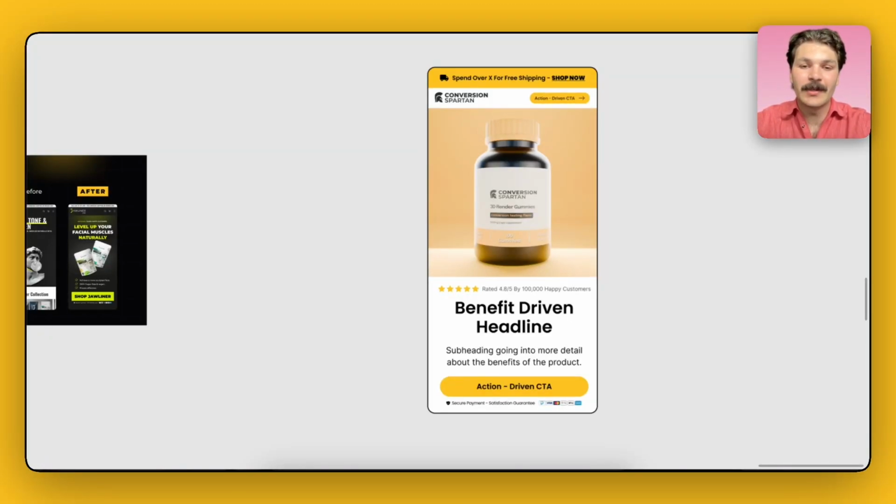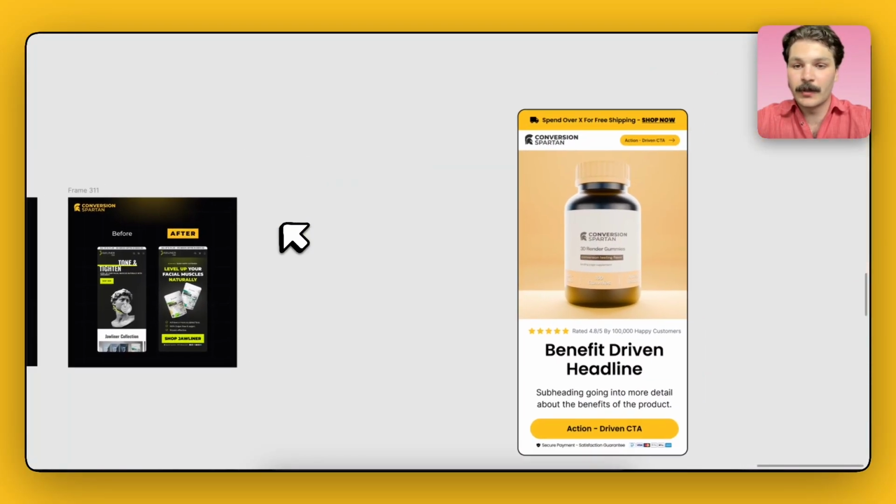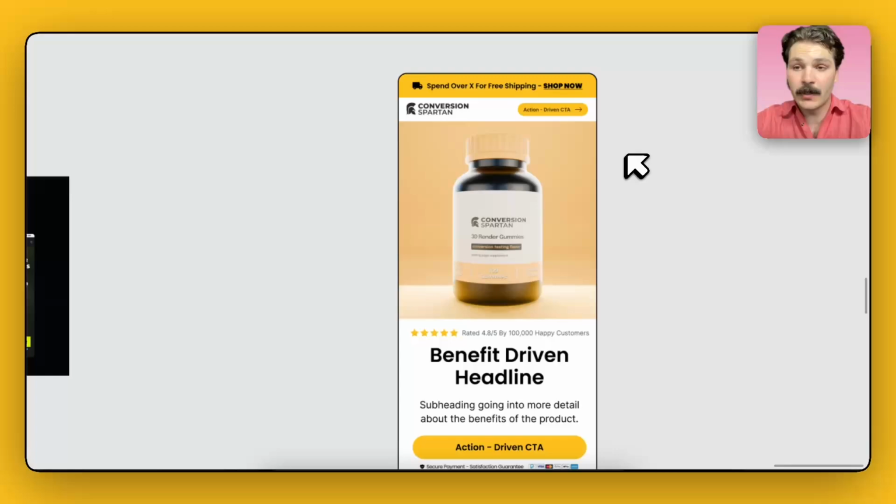I'm going to show you how you can lay out your homepage or landing page hero section to increase conversions and make sure your customers go through the funnel and scroll down the page instead of just dropping off as soon as they land because it's not enticing or interesting to them. So I'm going to show you a template I made and then 3 redesigns as real world examples of how you can optimize your hero section.